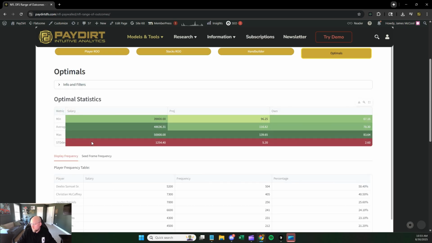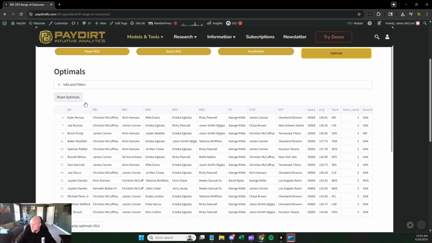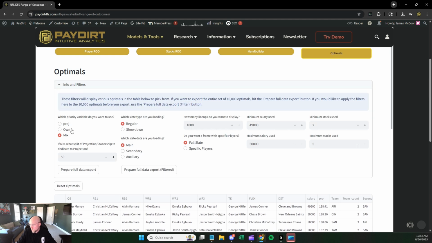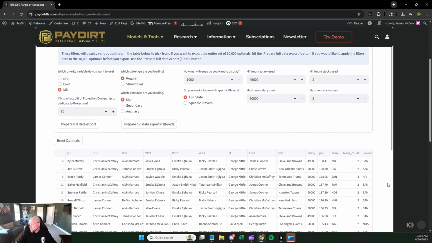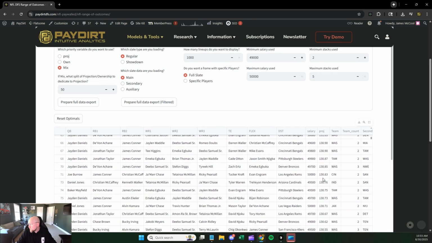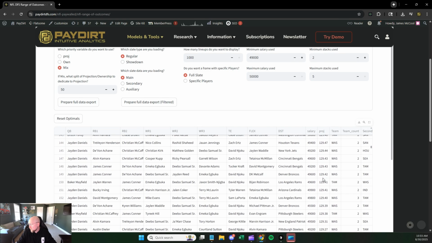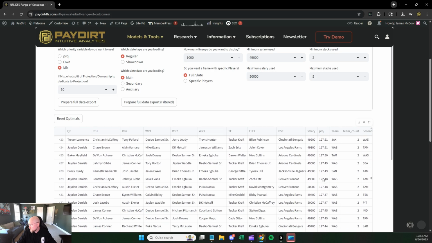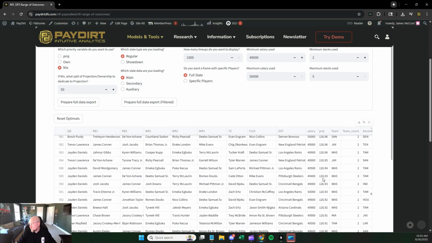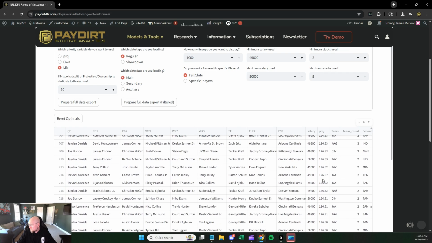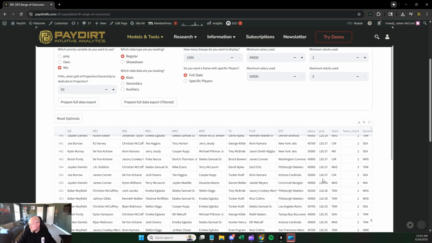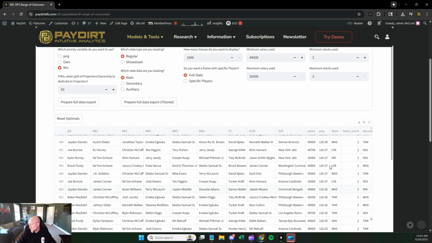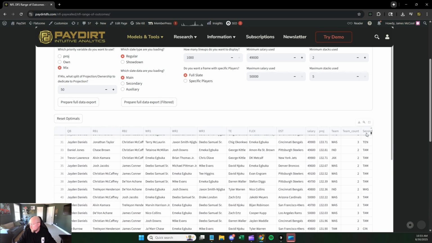So if I go mix here, right, and now we are seeing a mix, 50-50 of your optimals for projections and ownership. If we scroll through these, we will see eventually a breaking point where it starts to go with projections or with ownership rather than projections. Now, it might not show up in the top 150. It might not show up in the top 1,000. But if you're looking at it, you're going to see that there's going to be a breaking point where the projection drops pretty drastically and it starts caring about ownership.